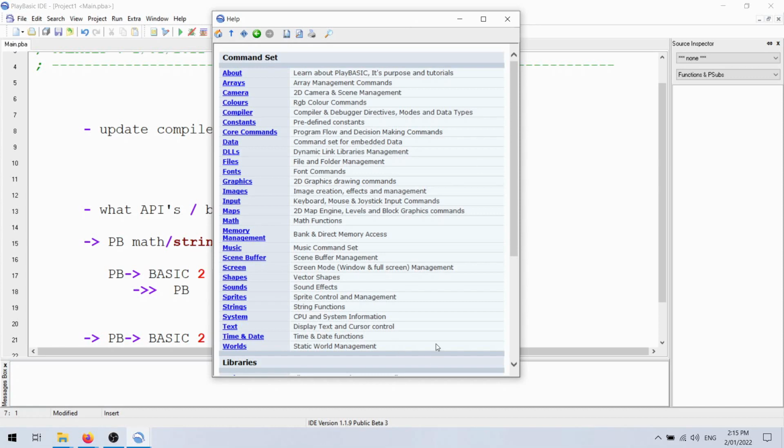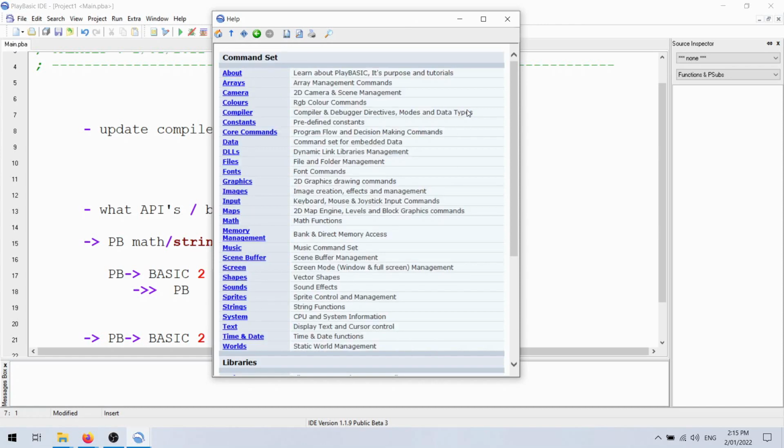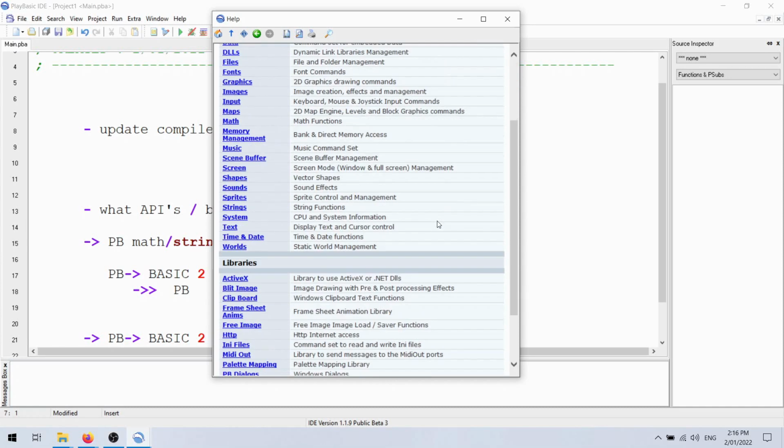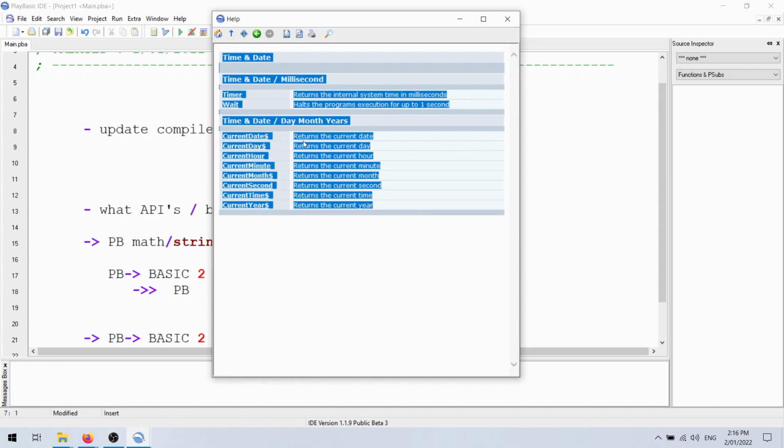Like, you don't have any internal command sets at all, except for things like the internal array commands, data commands would be there, basic math would be there, string commands, as I was saying before, would be there. Very limited functionality. Probably the time and date would be there. Things that return strings and data from the system.